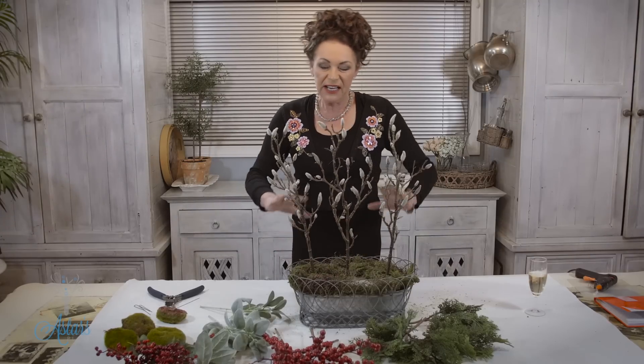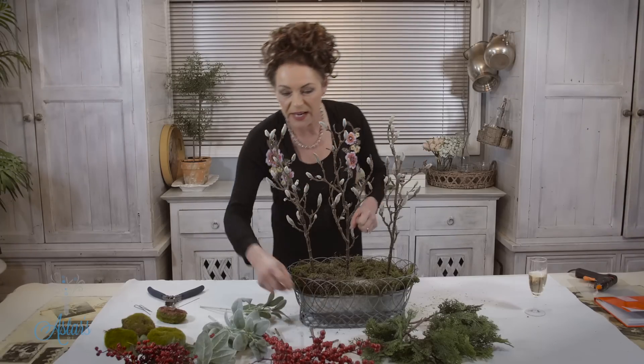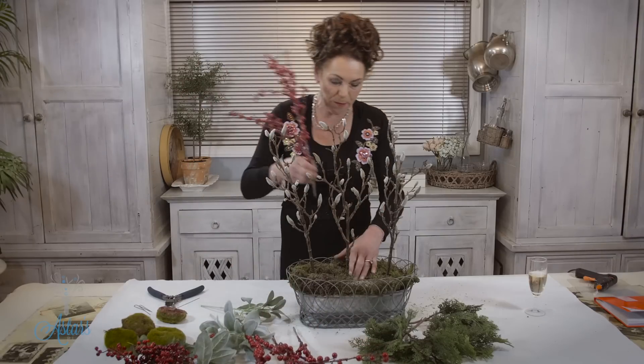Working from this end — one into there, one into there, and one into this end here with sort of equal distance. Don't worry about them all going the same way, because in nature branches grow all over the place. As you said Lawrence, some of my things are a bit too prissy, so we'll just make it a little bit rougher and more organic and more natural.